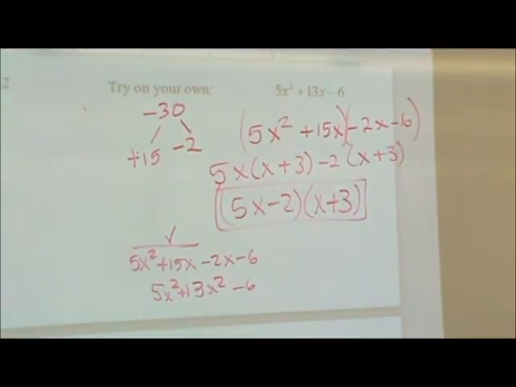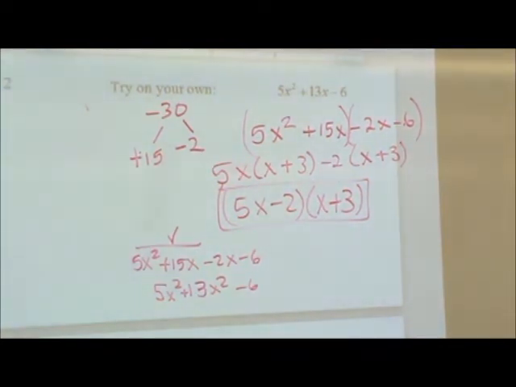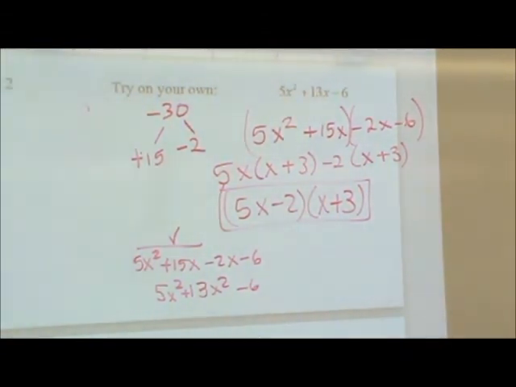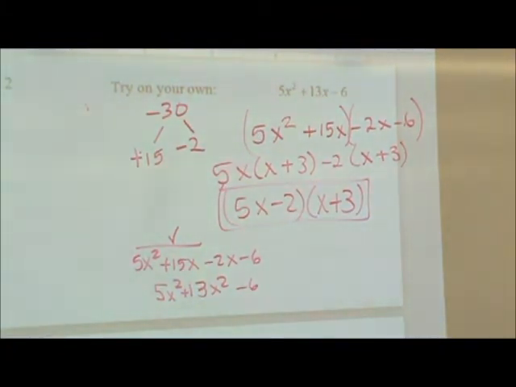You get negative 30, and we didn't see one like this yet, but I want you to try it out on your own. So negative 30. If you have negative 30, we know to multiply to a negative, one has to be positive, one has to be negative. And there's many factors of this. A lot of people, when they see 30, and they have to multiply to 30, they're thinking, oh, 3 and 10. Not the case this time because it was negative 30. Since it was negative 30, our two factors were 15 and negative 2. Doesn't matter which order you write them in.